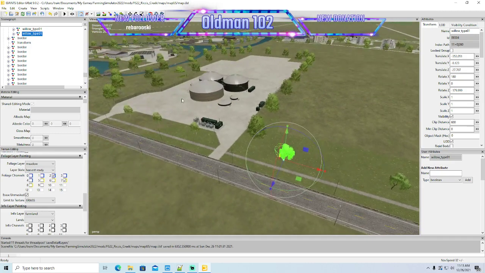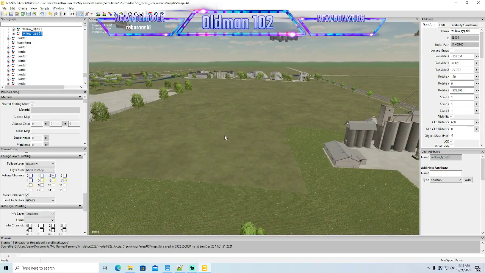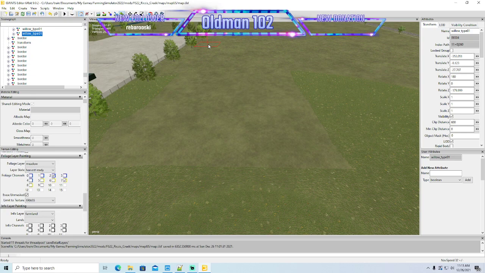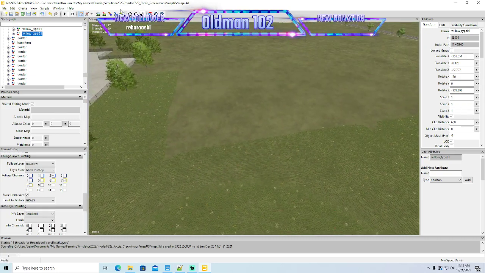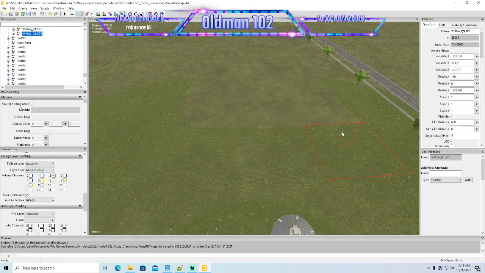Alright, so that's going to almost complete this city block. Okay, since I'm going to leave this a meadow, let's just finish it. Just get it all painted in. And then I'm going to mess around with some farmlands here in a minute. Right now the entire map is just one farmland.